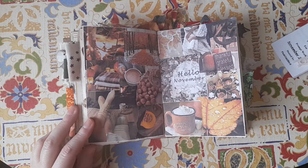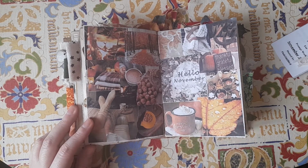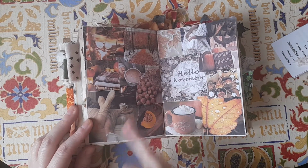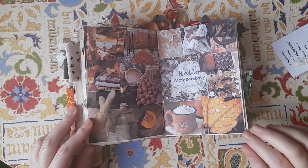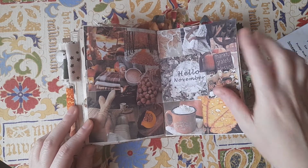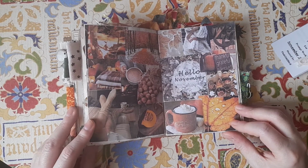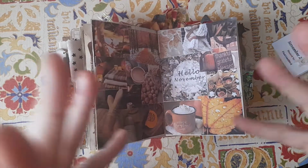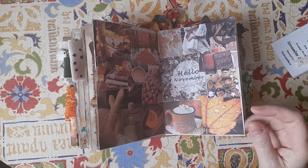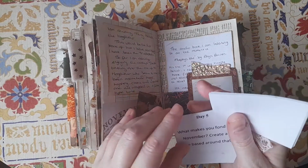You're snuggled up by fires, or if you haven't got a fire, radiators or whatever it is, you're snuggled up in the warmth, woolly socks, woolly chunky blankets, reading books, chestnuts, the frost on the leaves, drinking hot chocolates and spiced apple as we're moving more into winter, cinnamon and oranges and all that good stuff. It's basically, November is the perfect month, blended with the beauty of autumn and the frosty yumminess of December. Well, that's what I think anyway. So that is my mood board.